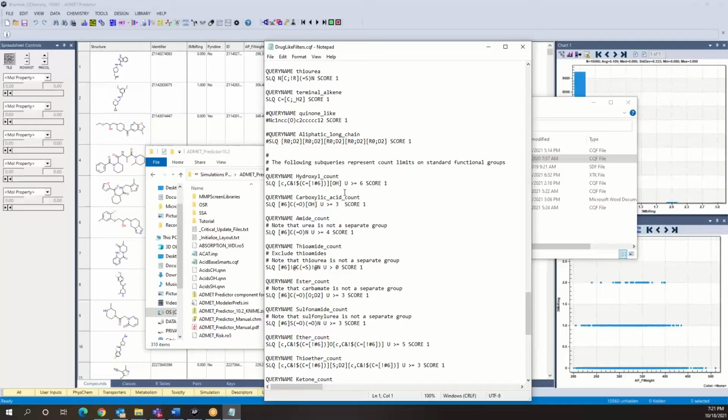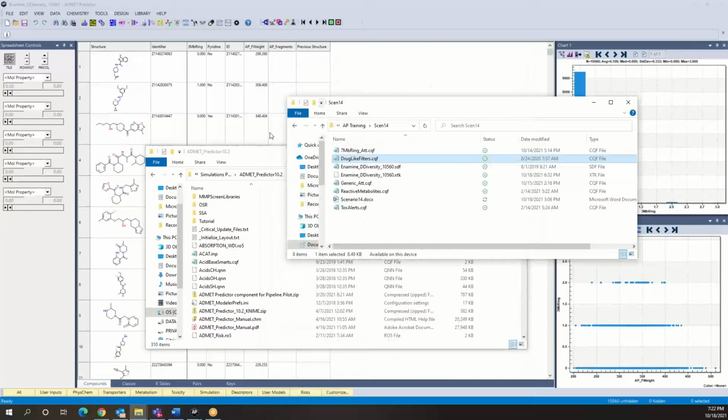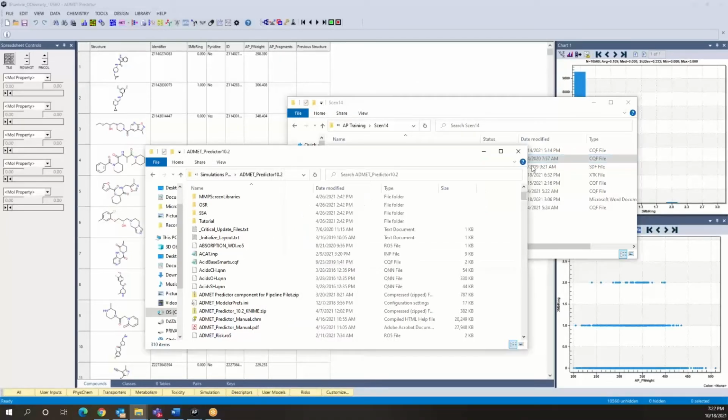In this case, if it returns 6 or more occurrences of the pattern in the structure, then a score of 1 is obtained. If the number returned is, say, between 0 and 5, then the score returned would be 0.